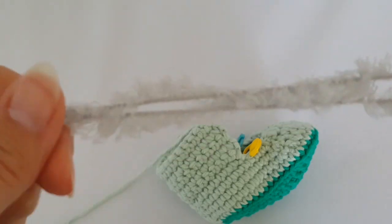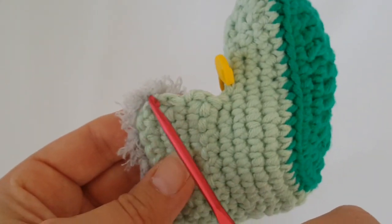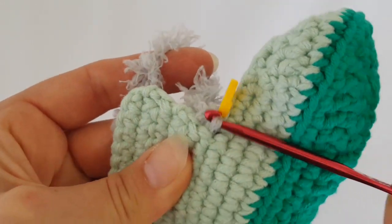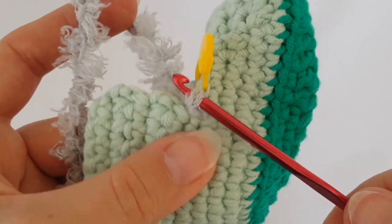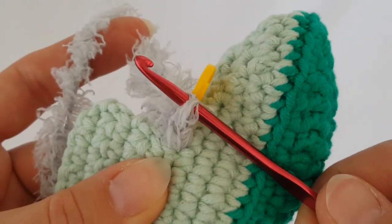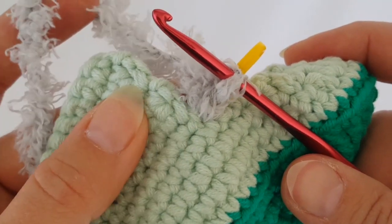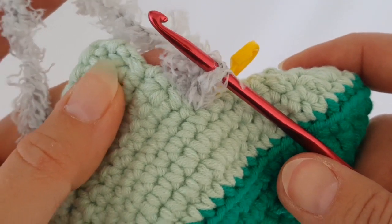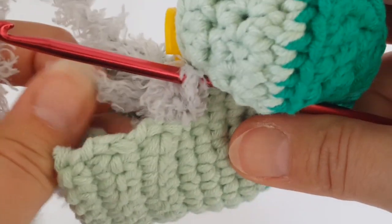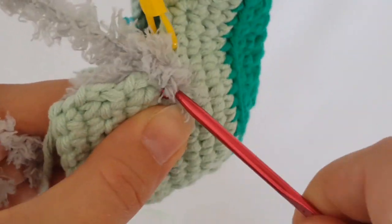So pull the yarn through the first stitch in this corner. And chain one. Then you have to make one single crochet in next 5 stitches. And this chain count as single crochet. And because we made 6 rows of single crochets before, now you have to make 5 single crochets. So make one single crochet in next 5 stitches. And I'm going to hide the starting tail behind my work like always.